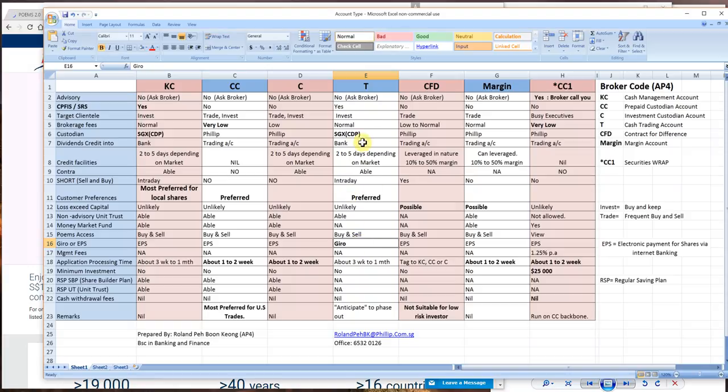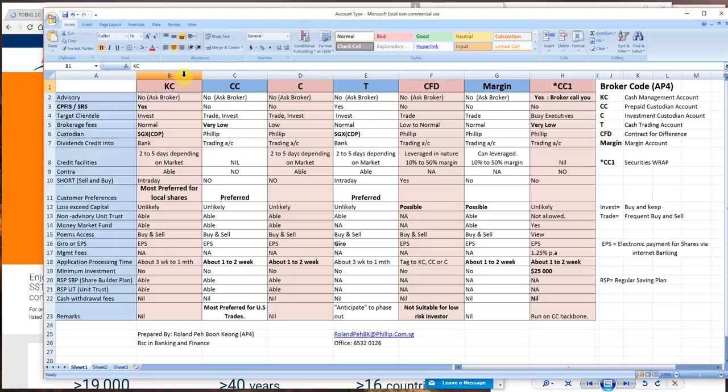Right, so this is a cash account. I usually open such an account for old retirees who are not familiar with computers or are really uncertain how to use even an ATM machine. Then I'll really push them to this cash trading account, because the features available on cash trading and cash management are about the same.